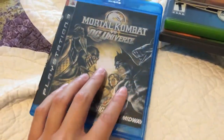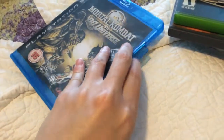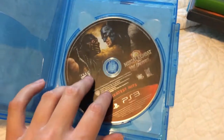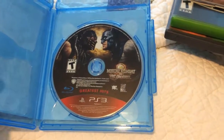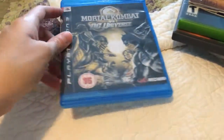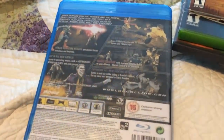For PS3, got Mortal Kombat vs DC Universe. We actually got this in — I was doing a used box, which is stuff we get from our warehouse, and I was looking at an Incredible Hulk Season 1 set, and behind disc one of that set was this game, chillin' there. Since it didn't have a case, we couldn't put it out, and since it wasn't someone's trade I couldn't give it back. So I asked my manager if I could just take it home since we couldn't really do anything with it, and he said sure. Put it in a Blu-ray case, made box art for it — which is PAL art, but it's not really PAL — and got another game for free. Woohoo!